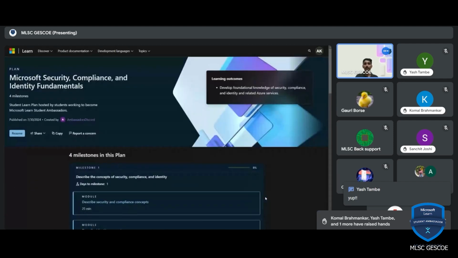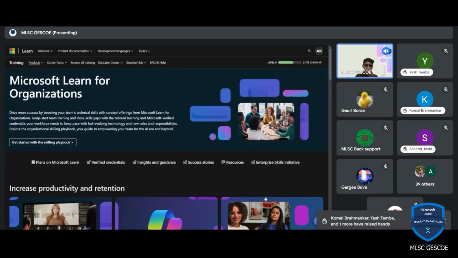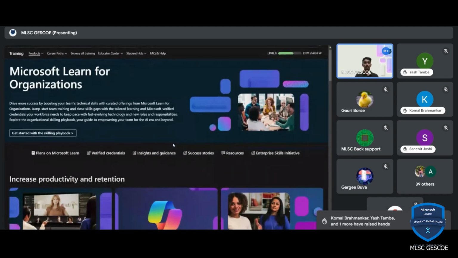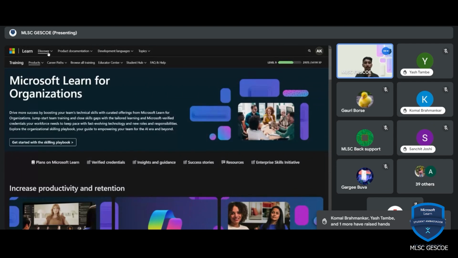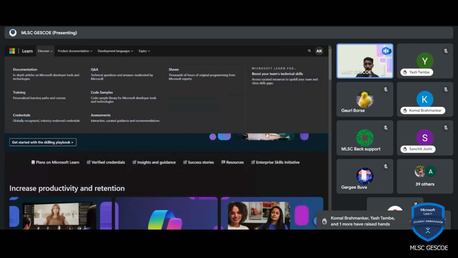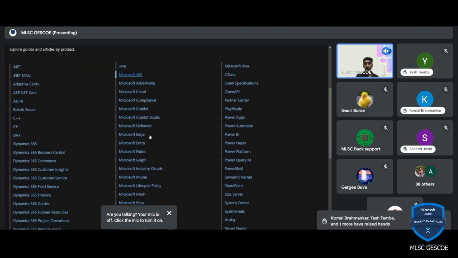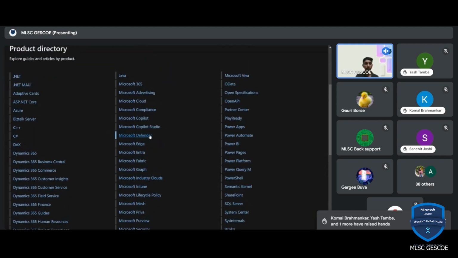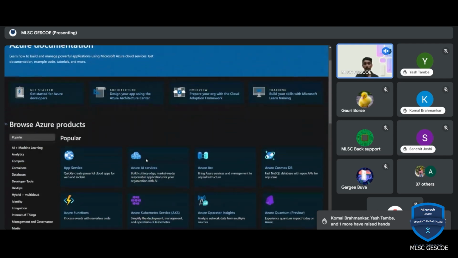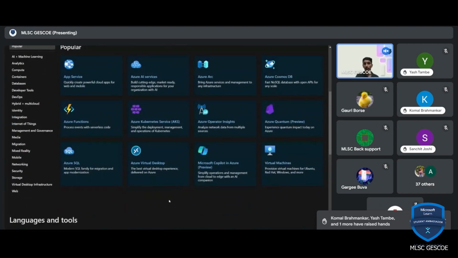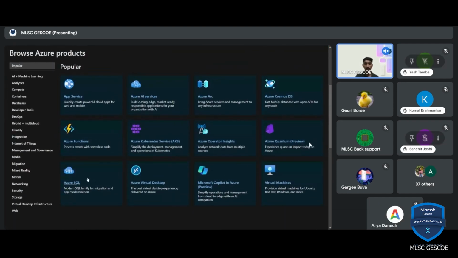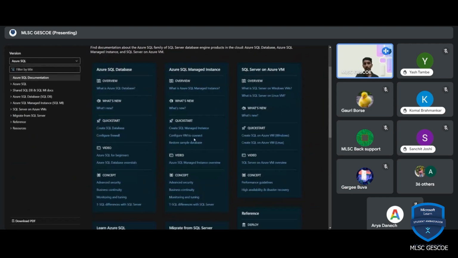So after this, let me show you. This is your front page when you are on your Microsoft Learn account. So this is, let's go and discover. As I said, Microsoft Learn comes with different learning formats and different content areas. If you are looking for a product, let's suppose you are looking for Azure, it contains documentation of different Microsoft products. You can just go here. Let's suppose I click Azure. It will have all the related official documentation for Azure. Let's suppose I go for Azure SQL. It will tell me everything.